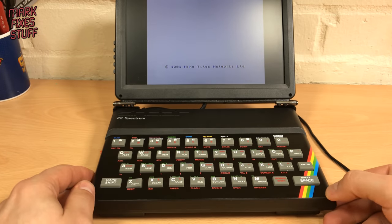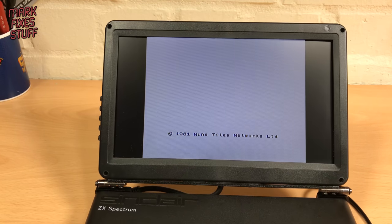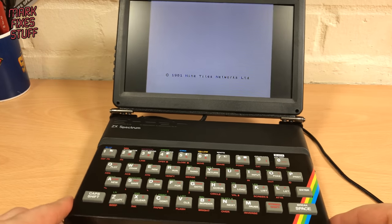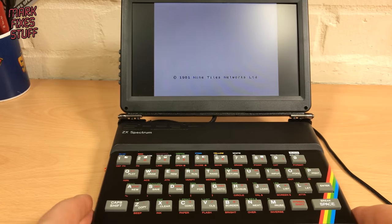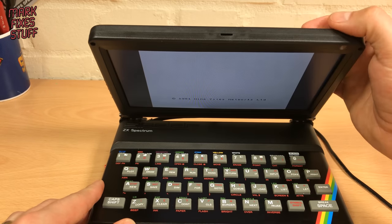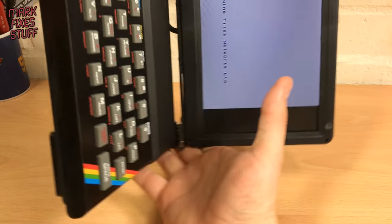This isn't mine. I don't get to keep it, like all the stuff. Yeah, thank you. I'm really, really grateful for you giving me this opportunity to have a look at this. Tried to be as honest as possible. This is the prototype, and there are a few little teething problems. But that being said, it's a very good and portable machine. A portable Spectrum, something you could carry around. Who'd have thunk it? Check it out.